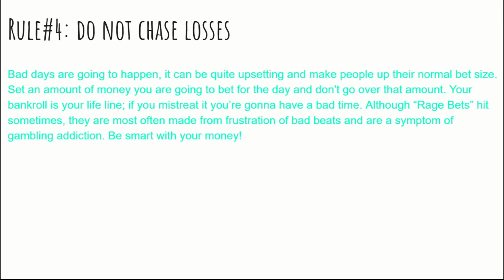All right. Rule number four is something we see the most often: do not chase losses. Bad days are going to happen. It happens to everyone. No one is immune. All the big hitters have bad days. The way I counter this is that each day that I bet, I set a certain amount of money that I'm going to gamble for the day, and I don't go past that. Don't chase the rage bets. Just keep a number in your mind that you're going to bet for the day. Don't exceed it. Discipline is super important in gambling because it can lead you down a black hole and put people in a really bad situation. So for me personally, I'll decide I'm going to bet 1,000 for the day, and I don't exceed that.